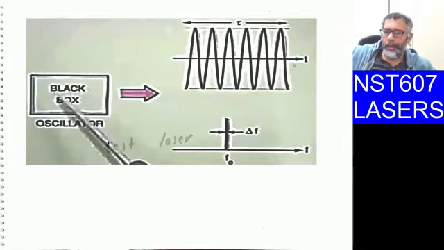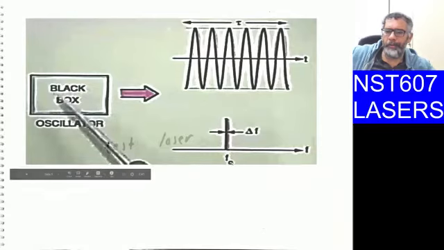And you see the signal in the time domain. Sometimes, of course, this signal is going to be limited over time. In that case, the length of the signal in time is described as tau, and tau is going to be the lifetime of your signal. But for the time being, if tau is infinite, what you get in the frequency domain is the signal frequency, which we describe as f0.